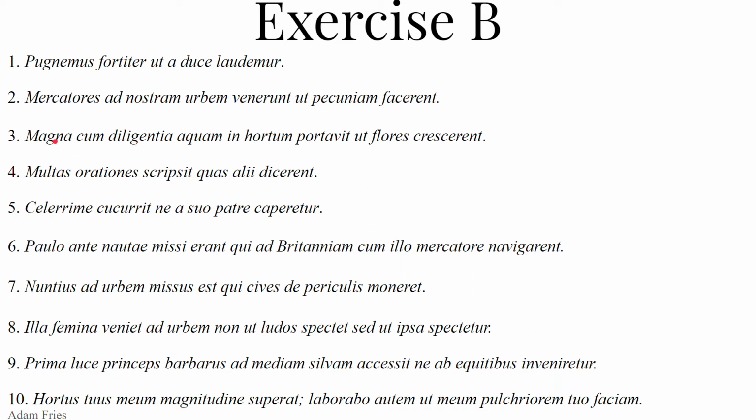So this is an ablative of manner. We didn't need the preposition cum, but we got it anyway. So the word order must be adjective cum noun. So magna, macron over the second a. Cum diligentia, macron over the a. With great diligence, with great care. It's almost adverbial. With great care equals something like very carefully or quite carefully.